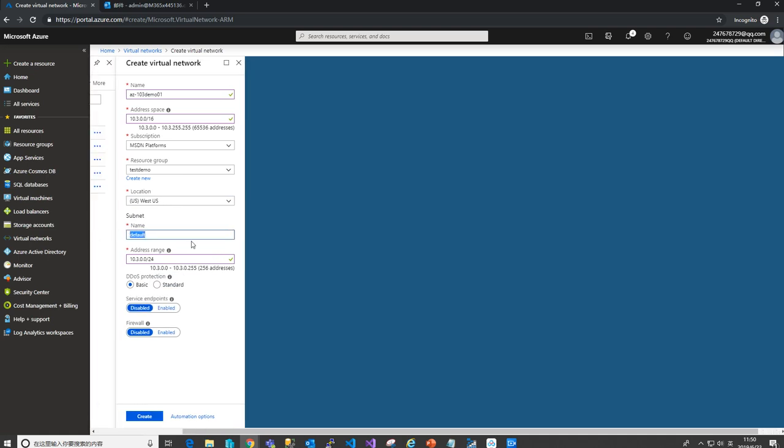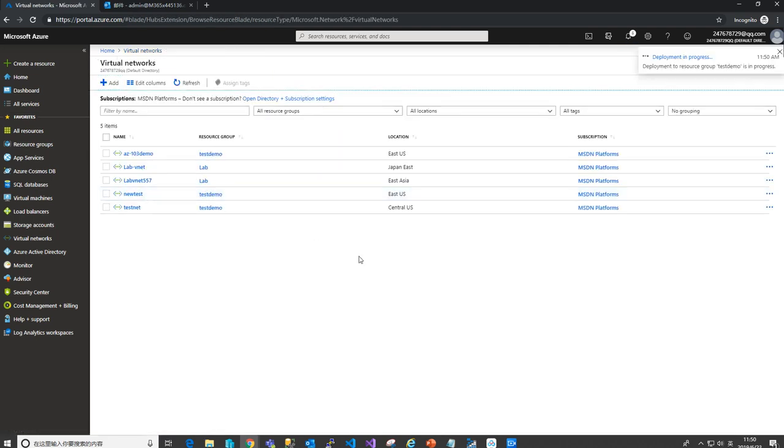Okay, so for the subnet you can give the name or leave it as default. And the address space, again, you can specify on your own or leave as default. So here we leave everything as default. The rest we do not talk about for now. We will introduce the service endpoint, firewall, and DDoS protection later, but now we just leave it. Okay, and we hit create. I do encounter sometimes it takes 20 seconds to deploy, sometimes 4 to 5 minutes to deploy. So we're gonna just let it run and we do the PowerShell part.